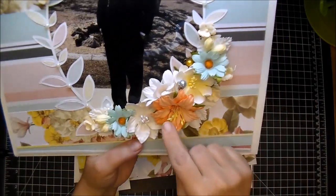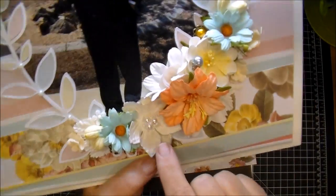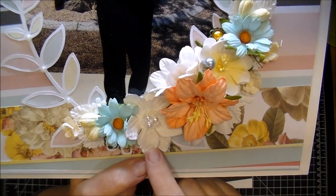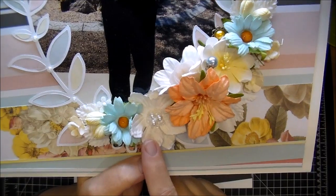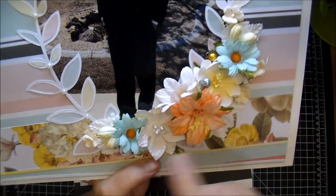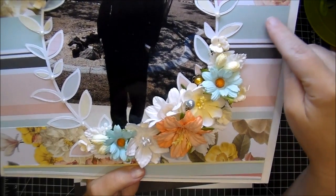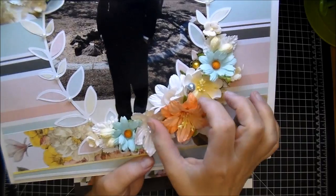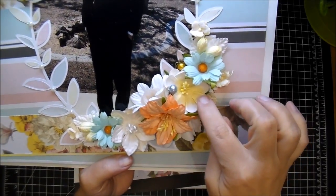I used these pretty Flori flowers. This one here, it's considered a Christmas flower, but as you can see, it looks great on this layout. I use these all the time. I use some blue chrysanthemums that match this aqua blue in the pattern paper. I use this pretty Flori flower here and here.